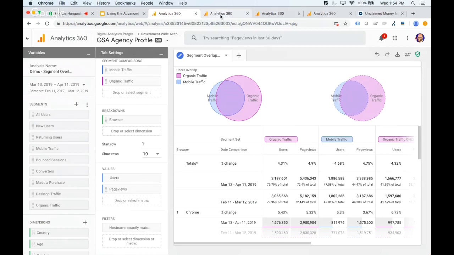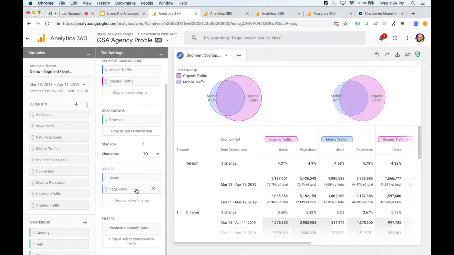So everything that I showed you today when I was doing comparisons, I had to go to the custom report section and create that report from scratch, and I add my own filter there. So that's where I added in, host name exactly matches USA.gov, for example. And then when I had to make it in the advanced analysis tool, you have to do the same thing. So starting from scratch, I had to drag and drop all the same stuff.